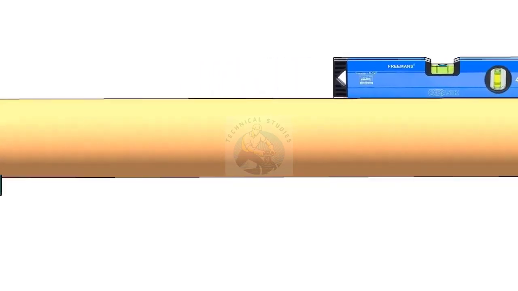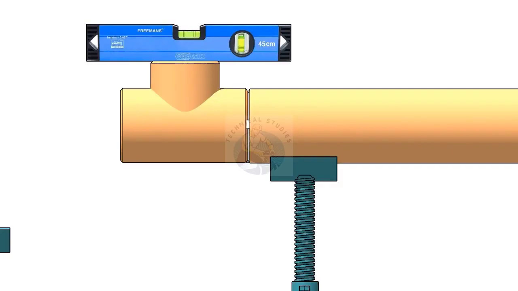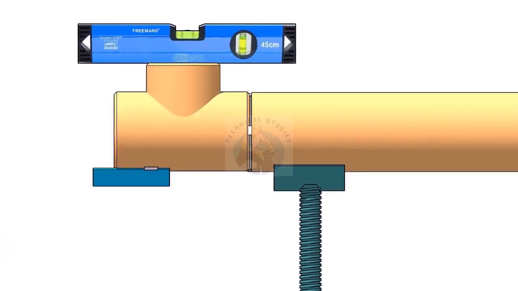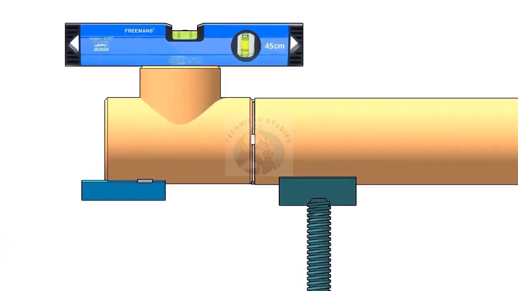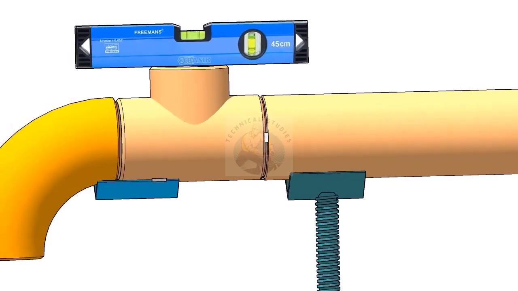Mark the center lines of the tee and the elbow. Tack weld the piece of angle below the tee if you don't have a ready-made pipe clamp. The size of the angle cleat may vary according to the size of the elbow. Here I am using a 50-50 angle because the pipe dia is 6 inch.